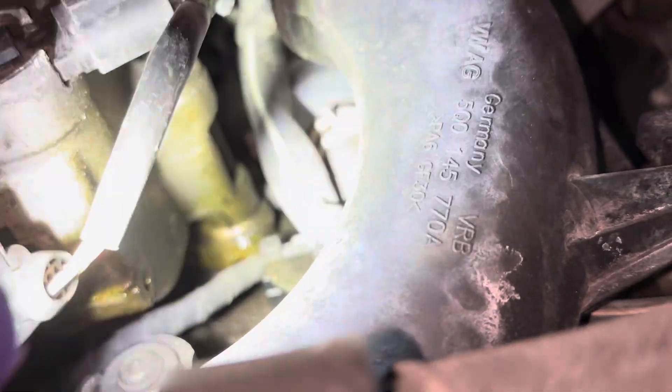Underneath, a lot of times it'll look like the oil pan gasket is leaking because the oil will kind of follow the edge of the oil pan. But if you look up here past the AC compressor and you see a bunch of oil up around there — it's always around there off that front edge — it's likely going to be your oil filter housing gasket that's leaking.